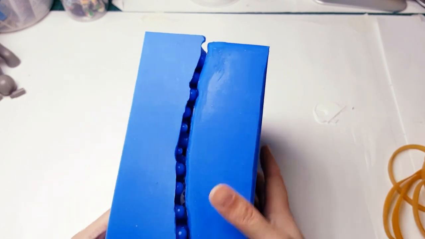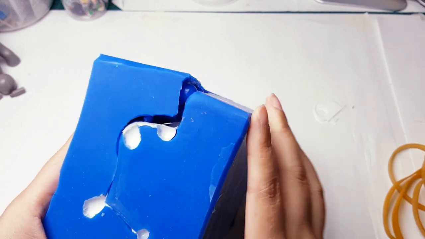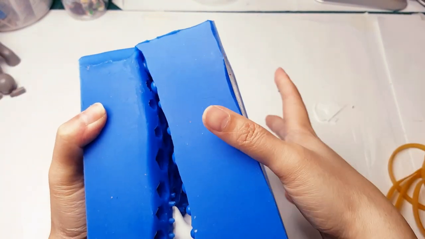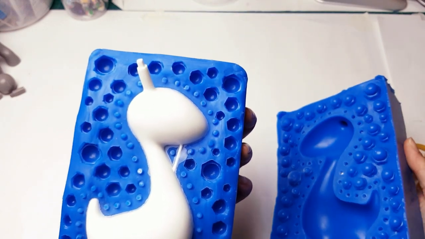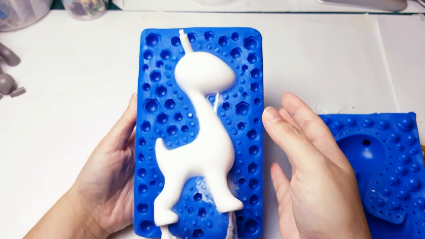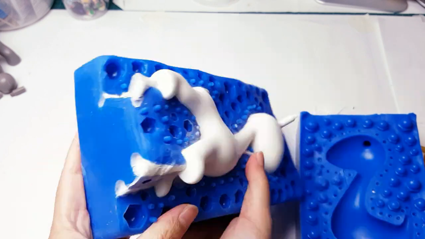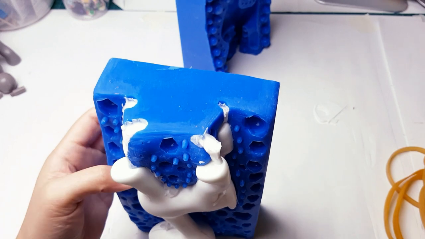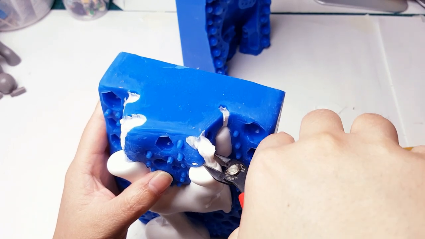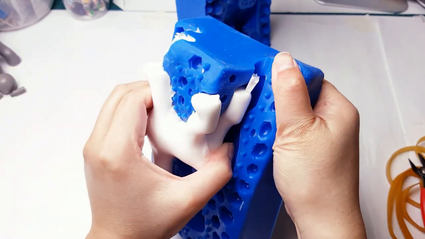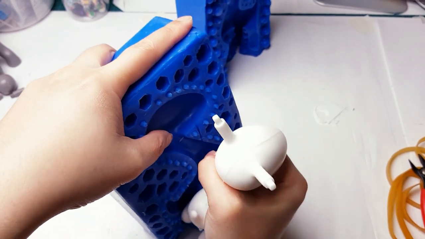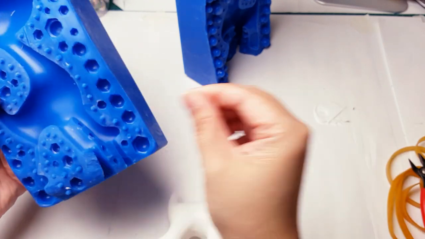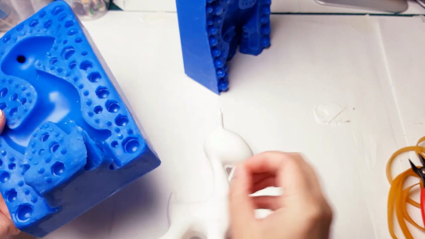I quite like having a pressure pot. It really helps with the fast cure ones, but you don't need to have a pressure pot or a vacuum chamber, to be honest, especially when you're learning. I'd only got one this year. I actually spent two years without a pressure pot and I used a slightly longer cure resin because it helps the air bubbles come up a bit more. And I could use the vacuum chamber only. For most of the time, I actually only had a vacuum chamber for most of my toy career so far. And moment of truth. I get nervous around doing this and it might look like it's really simple to pull apart, but it's actually quite a lot of force. I know the leg shape is very awkward. So woohoo, got it out! I remember thinking, wow, this is actually a lot better than I thought.